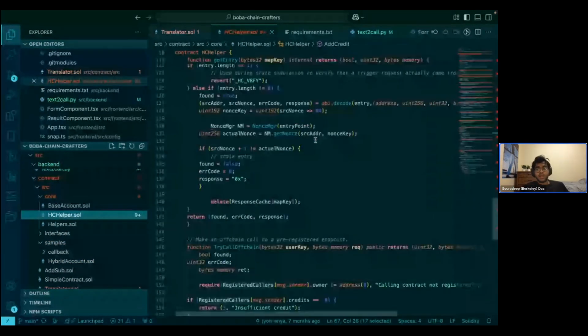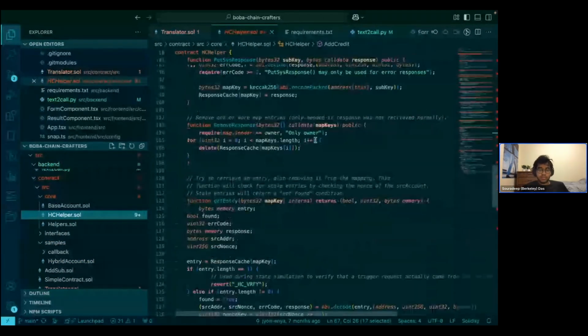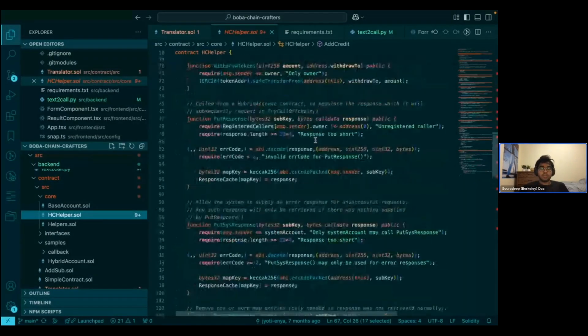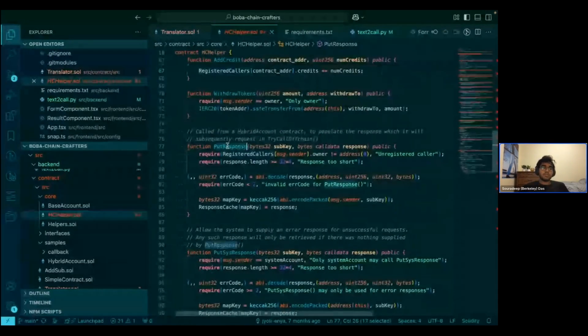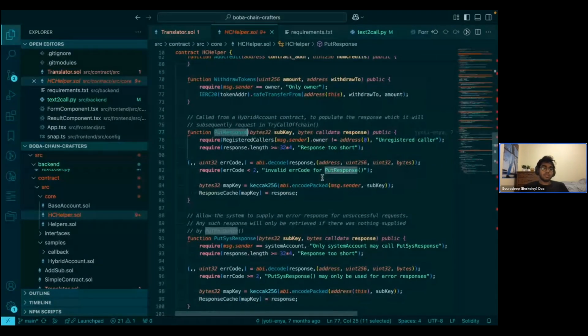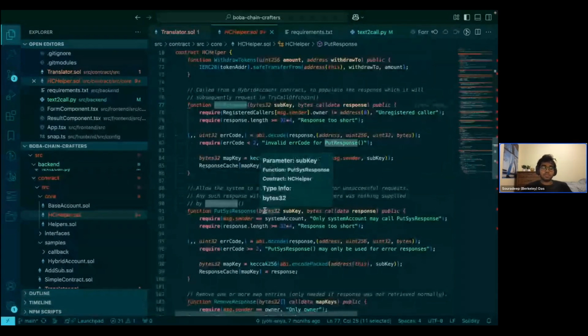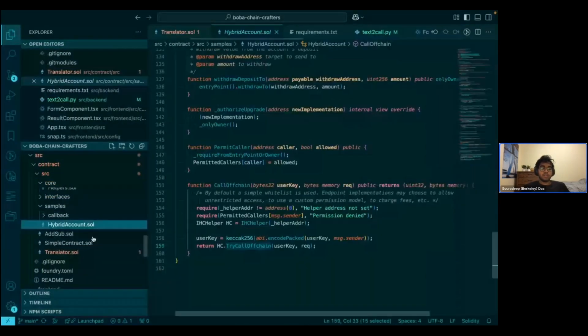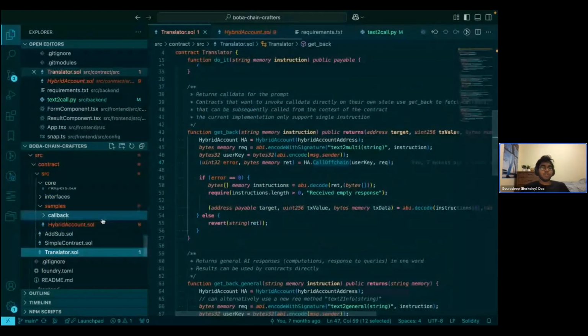It also has a lot of error coding, and this is essentially the contract that HybridCompute uses. So it's a single contract on chain, where the response is put, and then the system user op is prepended before your user op to get the response in this contract that could be read by hybrid account and indirectly by translator or Codecaster.